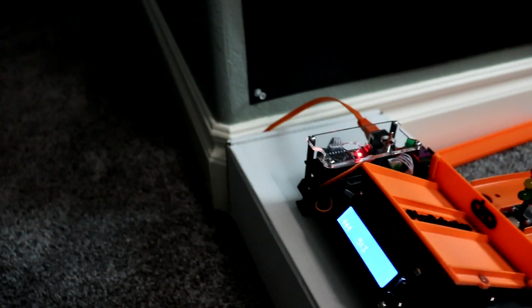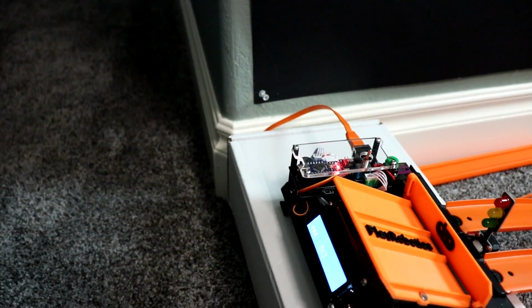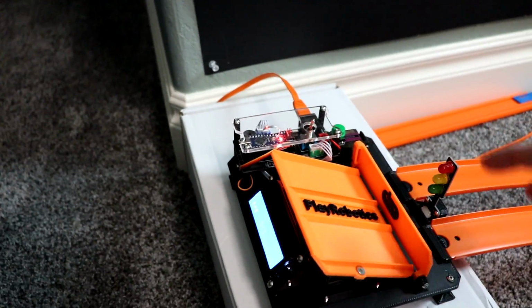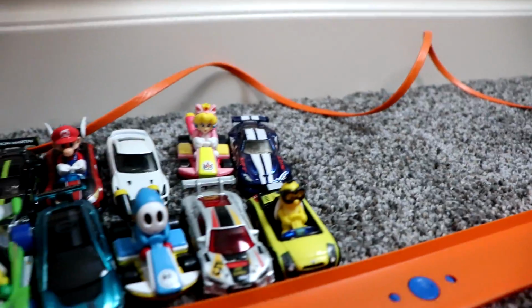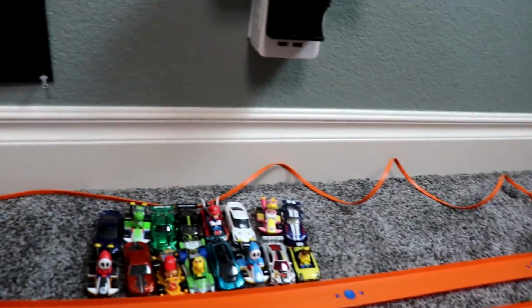Literally, the sheer customization on this thing is insane. I'm definitely going to be making another video with this, but if you guys want to see more, I'll go more into it at the end of the video, but this is absolutely insane. There's so much you can do with this, and I highly recommend picking up one for yourself if you want to learn the code and if you love racing with Hot Wheels, because this thing is so high-tech, it's insane. And that's the end of the tournament right there. I'm going to go into the conclusion talking more about this system. So thank you guys for watching the tournament and into the conclusion.